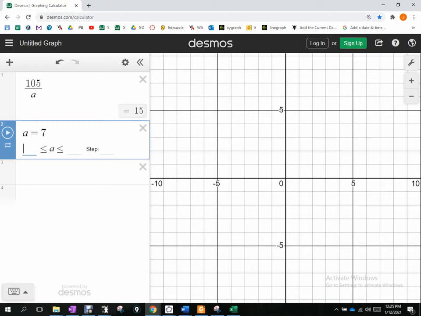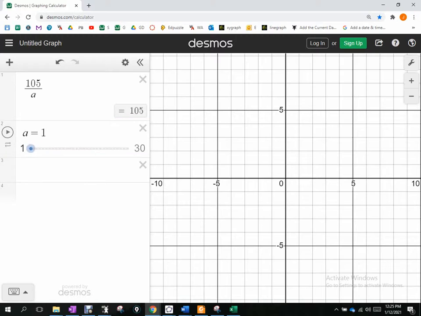If I put in just my lower value, then I'm going to try 1, and let's go up to like 30. See where it says step? Step means what is this value going to change to as we move our slider left and right? So let's step it by 1. And you can see now that I'm at 1 here. As I move this slider to the right 1 unit, it's going to increase by 1. So I'm not hitting my decimals.